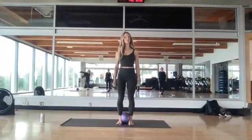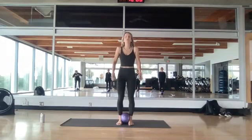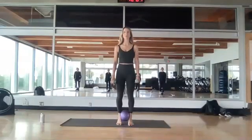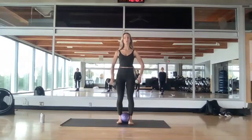Give those shoulders a nice little roll out. All right. And then we're just going to start lifting our heels up. So give the ball a little bit of a squeeze. Press through each one of those toes and then just lift straight up. Hold when you're up there. Take a little breath. And then inhale, slow, lower down.